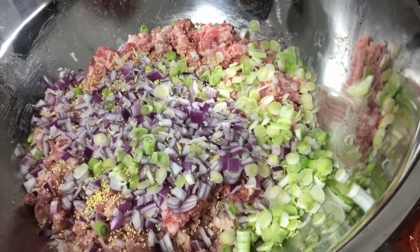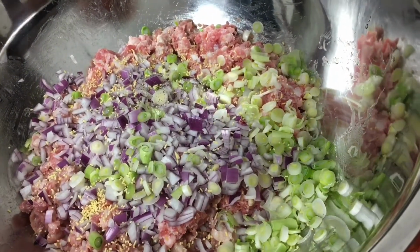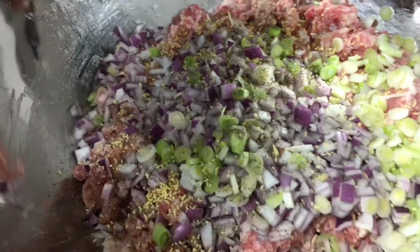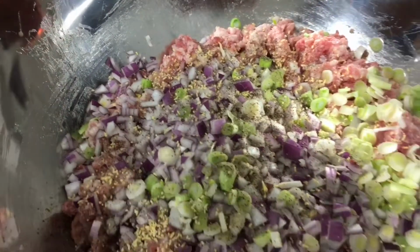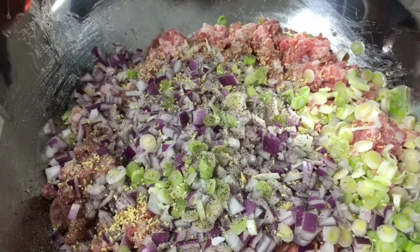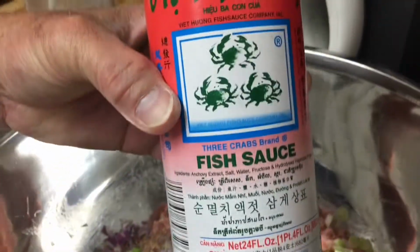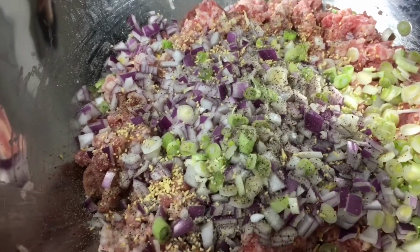This is the chicken powder. And some black pepper. And a little bit salt. And fish sauce. If you don't have fish sauce, you can add a little bit more salt.